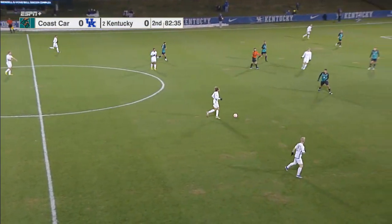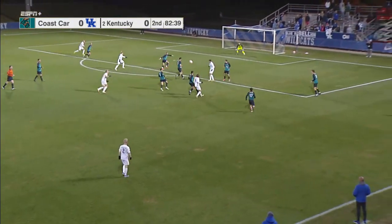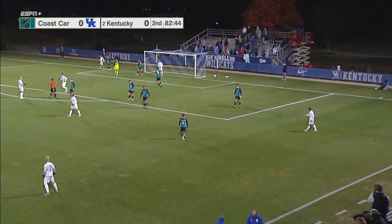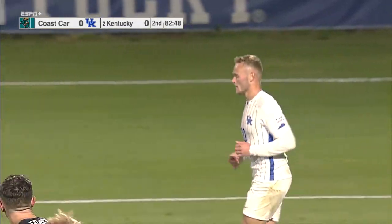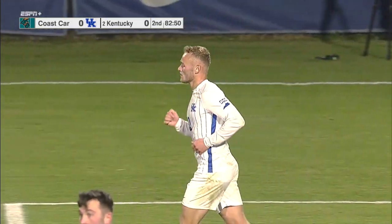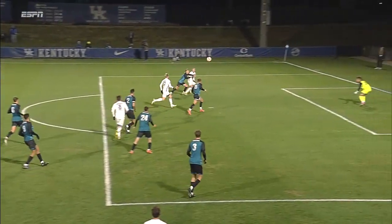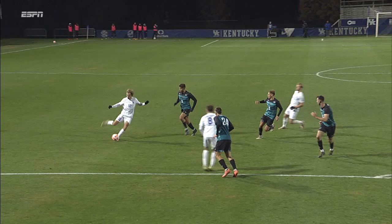It's the second time Holstad has put in a really good floated ball towards that back post. They go to Bjorgolfsson again. There's Holstad one more time. Brenning on the far side, and he couldn't square it up. But what has become apparent in the last couple of trips down is that Bjorgolfsson has finally been able to get open. Even when he hasn't, he's drawing the defenders to him, and then it's that 1v1 on the back post. Brenning has had this a couple of times now.